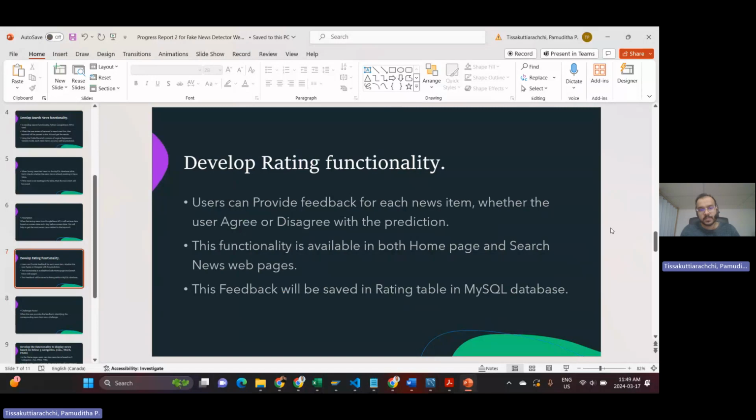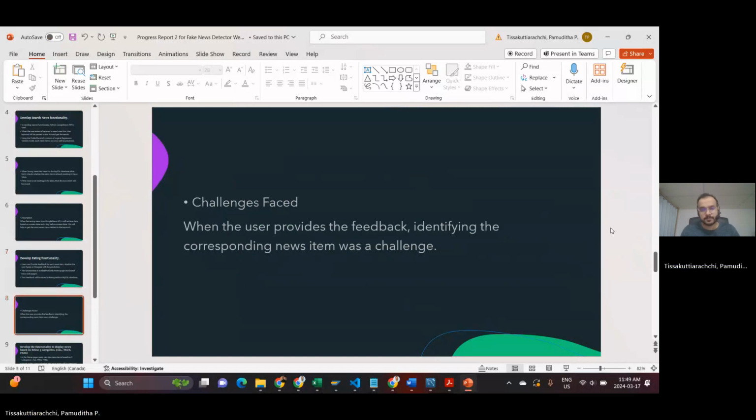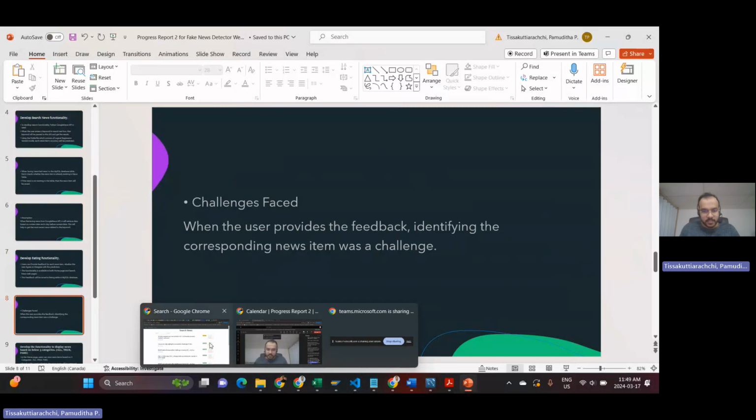This feedback is saved in the rating table in the MySQL database. The main challenge with this functionality was identifying the corresponding news item when the user provides feedback. So I'll demonstrate that functionality.